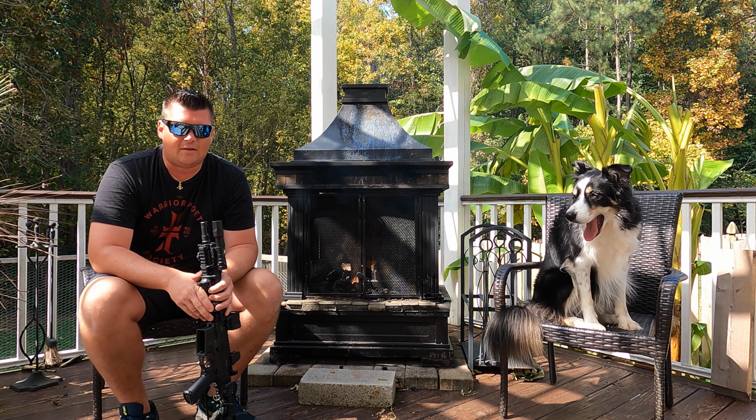So after using this lower, I don't know, two or three weeks, it literally feels like Christmas to me. Because I've spent my entire life shooting AR rifles and pistols and having to compensate for the fact that I am left eye dominant and shooting these rifles set up for right-hand shooters, to compensate for my quote unquote handicap, or however you want to explain it. So being that I can now do what a right-handed shooter has always been able to do, it's like Christmas to me. I thoroughly enjoy it.